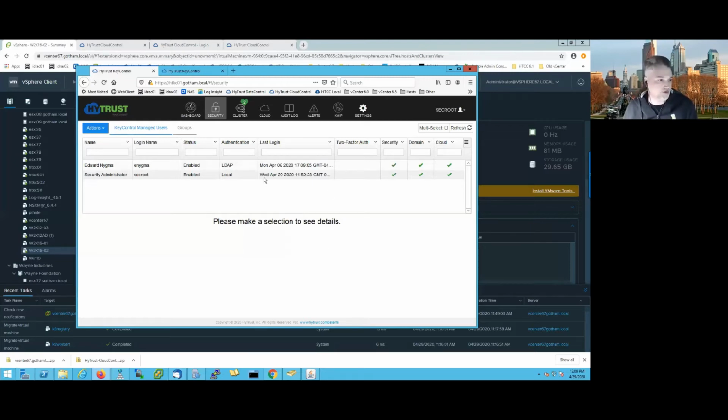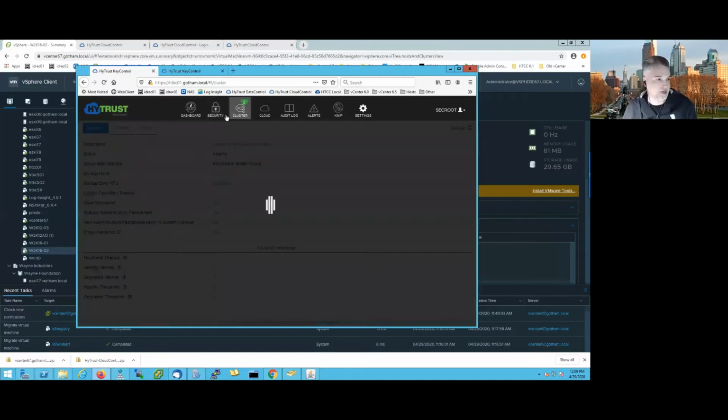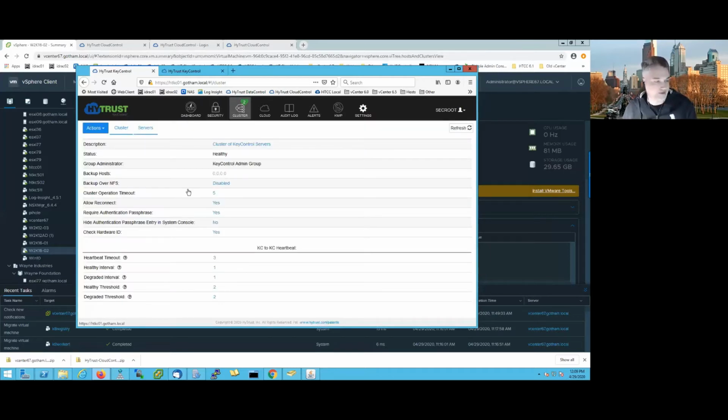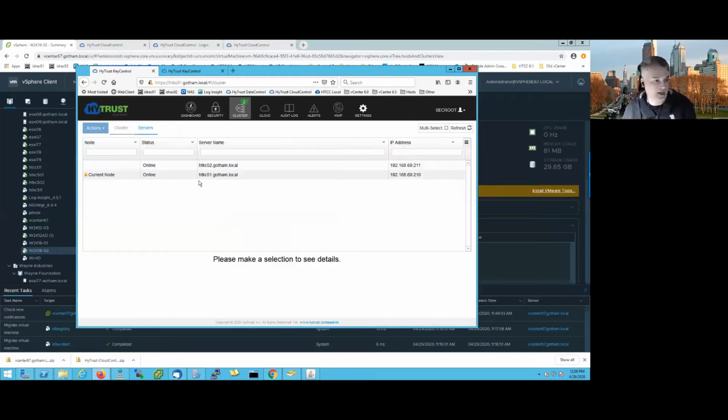Once you've enabled the cluster, you can see here I'm showing you on the screen that I actually do have a cluster, and in my case, I'm running two nodes in it. Both of these contain a copy of the key database. So once one has the key, the other immediately gets the key. They copy it encrypted. This is a Linux-based operating system, actually CentOS, and we run an encrypted object store underneath it that contains all your keys. So one of them generates the key, passes the key to the other node, and then passes the key back to VMware.